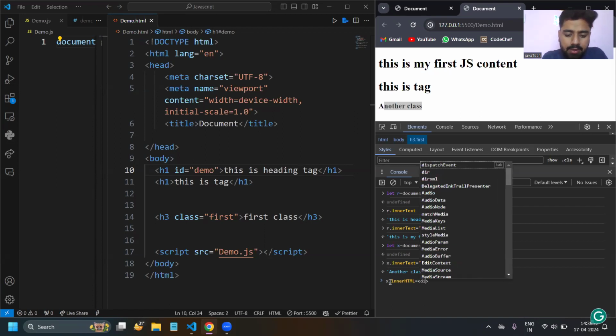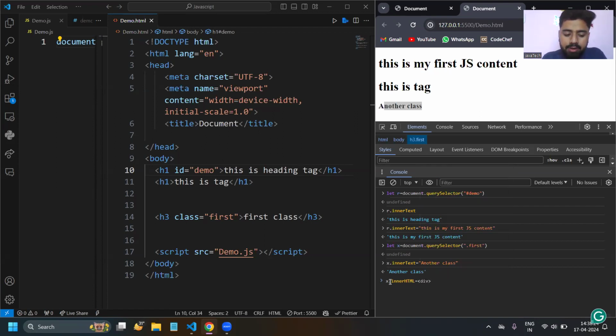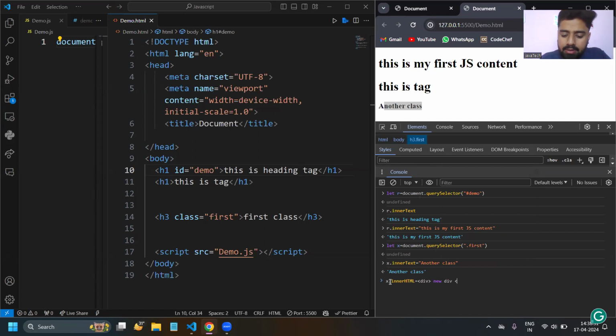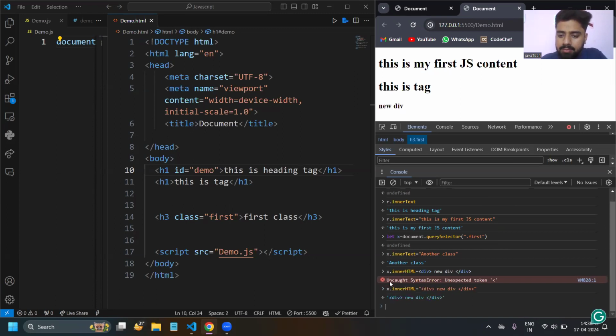Let's say I want to add a new div, and inside this I will pass a new div message, then close the div. If I press enter, it throws an error. That means I have to put it in double quotes. Now if I press enter, see, the div is added into your HTML content.